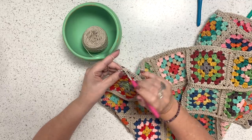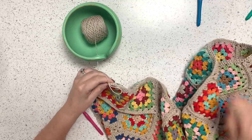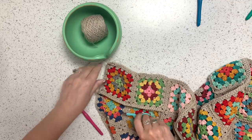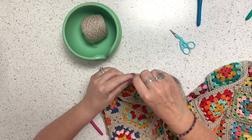All right, so I've got this one. Last one to join up here in the corner. What do I do with my scissors? Cut that off. Pull it through the loop.